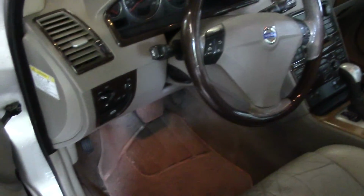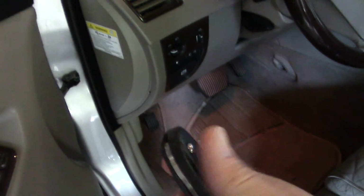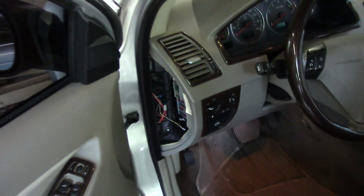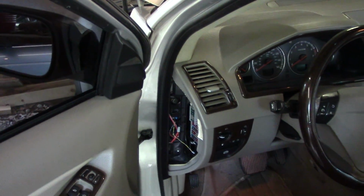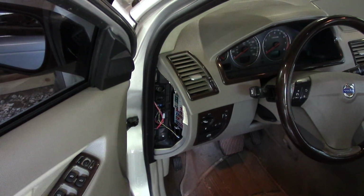So what I did, now let's get into this. I'm not trying to make this video really long here, but basically what I did to fix this is I put in a computer fan. Okay, I put in a computer fan, and like I said, you can look this up online. I read tons, believe it or not, you can look them up.